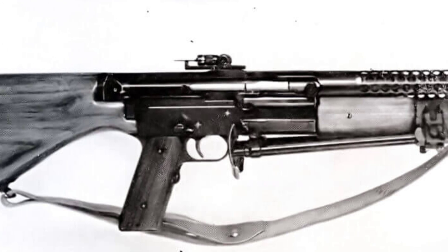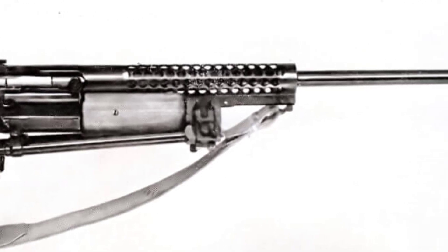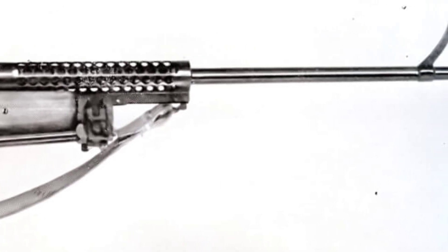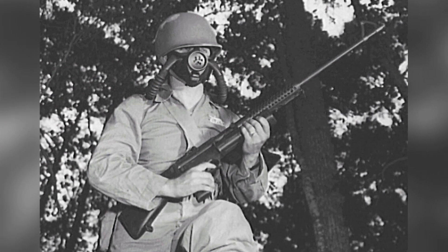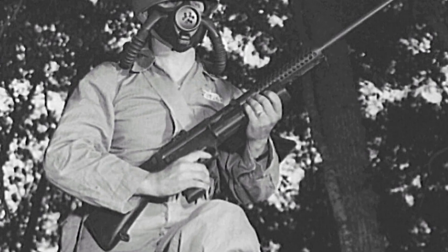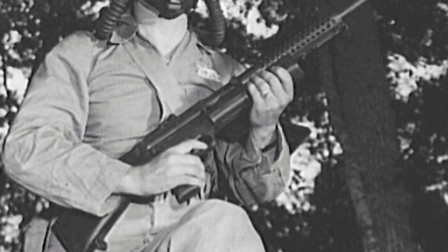During the early days of World War II, the United States Marine Corps turned to the remaining M-1941 Johnson rifles from the Dutch contract to equip their new Marine 1st Parachute Battalion. The Marines noted the Johnson rifles' easily detachable barrel as their prime reason for selecting the weapon for their paramarines. Some of the Johnson rifles did see action during the campaign in the Solomon Islands. However, by late 1943, the few Johnson rifles in service were replaced by the M-1 Garand.